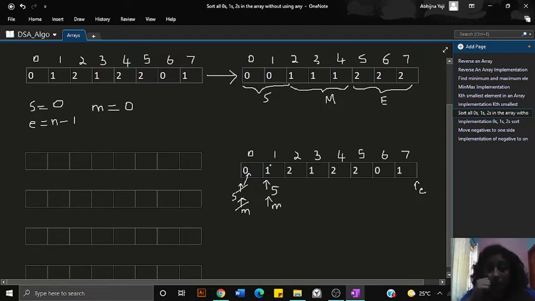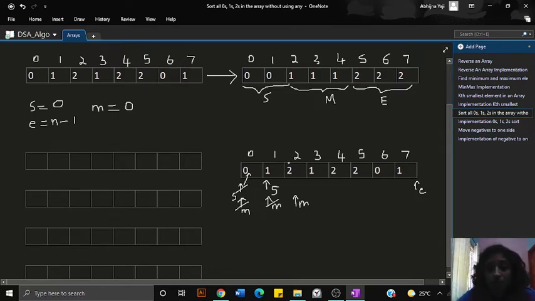If it's a 1, it should come at the middle position, right? So we leave it as it is, because 1 should be in the middle. Next, we move M to the next position, which is 2. Now we see that the number is 2, and 2 has to be at the last part of the array.